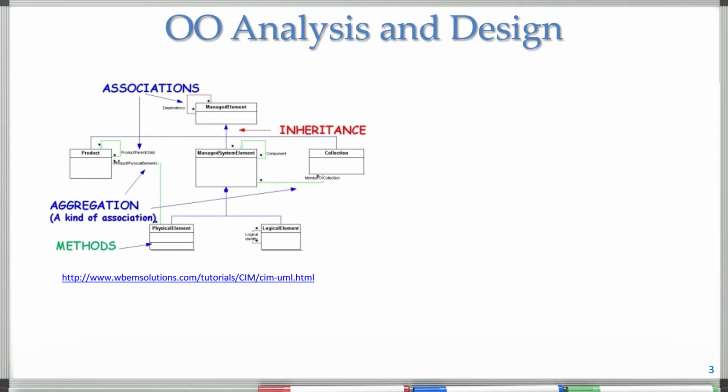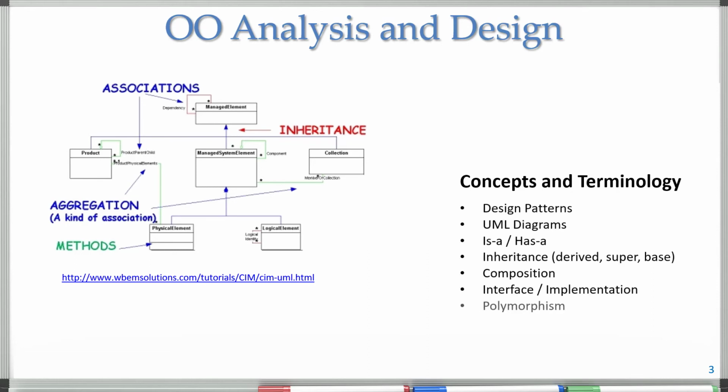In this course, we'll talk about modeling real-world problems with objects, and we'll look at a standard way of visualizing object-oriented systems, UML diagrams. That's Unified Modeling Language, and that's what you see here. When you hear OO programmers talk, it can seem like they're speaking a foreign language. By learning the concepts and terminology of OO, you'll be better equipped to discuss your own designs among your team and to read about designs in the literature and on the web. Throughout the course, we'll take a moment to tackle the lingo as we run into it.